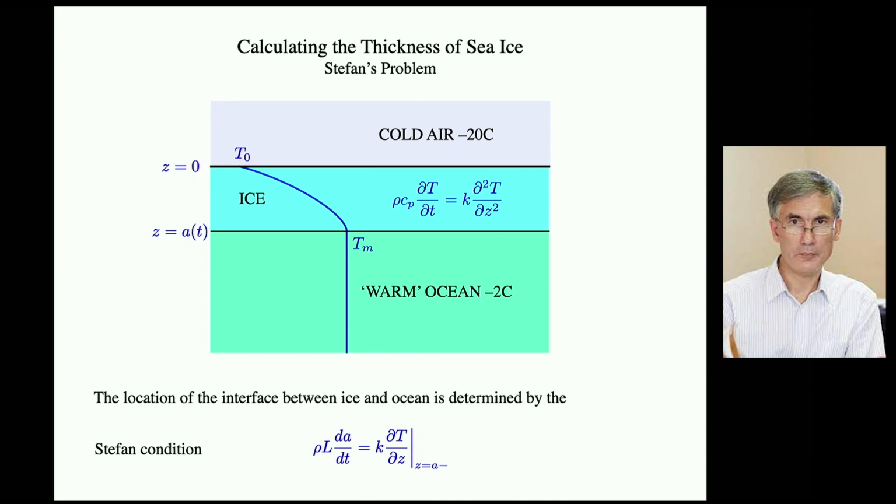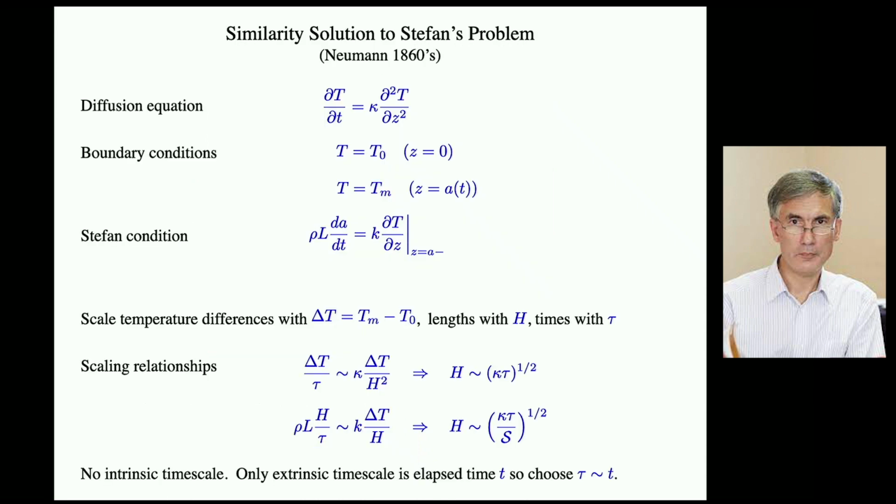Okay. So there's our mathematical problem. And this is often known as Stefan's problem. So I say Carl Feiprecht presented his data. Stefan's problem, as data was presented in the 1880s. Turns out Stefan's problem was solved in the 1860s by Neumann in a series of lectures. And his solution goes something like this. We have a diffusion equation. Here are the 2 boundary conditions and the extra Stefan condition we need to determine the position of the boundary.